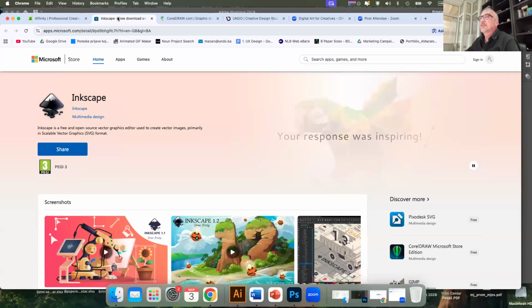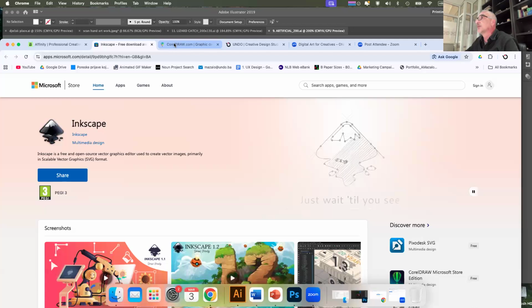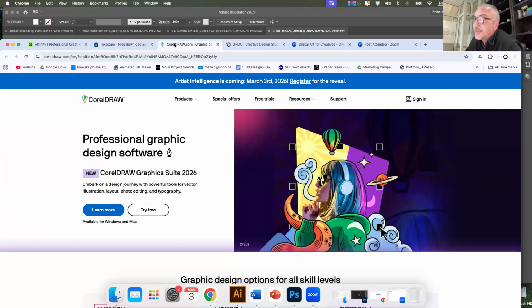After that, we can use Inkscape and CorelDRAW, which I used before, but now less and less, because the reason I'm using the Adobe package is that you can combine different applications with each other.